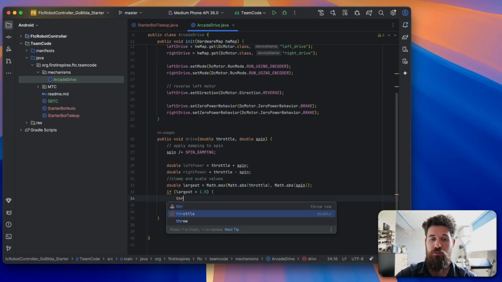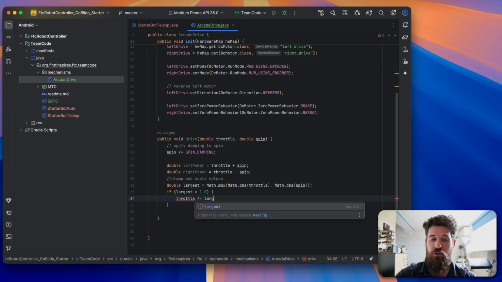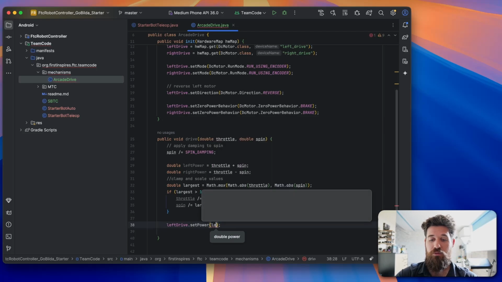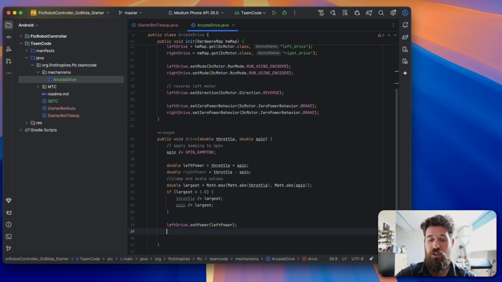So we're going to say throttle is divided equal by the largest value, and then same thing with spin is divided equal by our largest value again. Then we can actually set our motors to our power. So leftDrive.setPower is going to be equal to leftPower, and rightDrive.setPower is going to be equal to our rightPower.